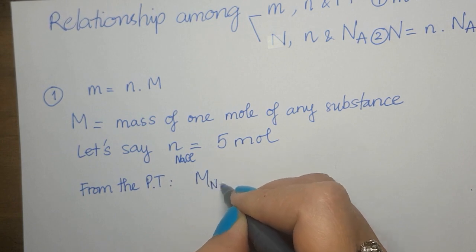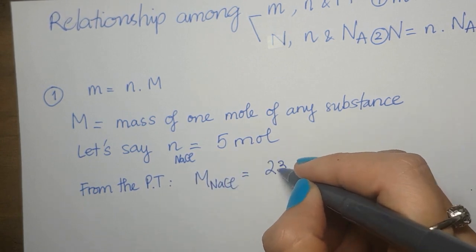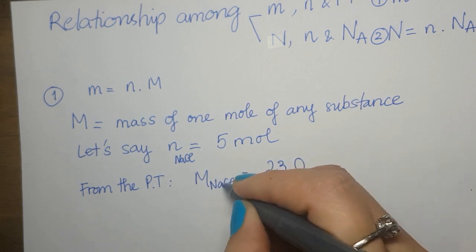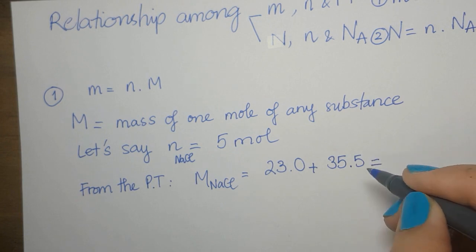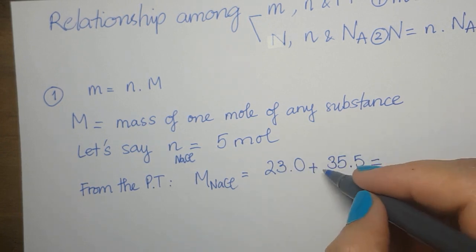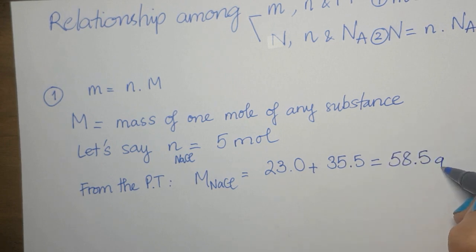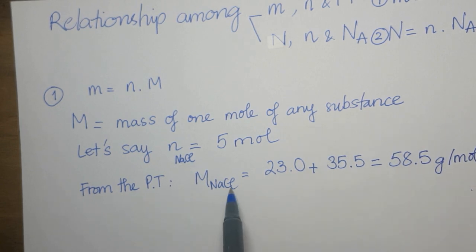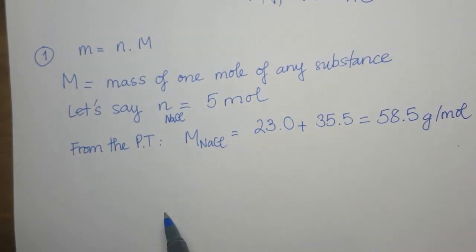I can find out the molar mass of NaCl. You look it up, and it's 23 gram per mole for sodium and about 35.5 gram per mole for the chlorine atom. There's only one of each, so you don't have to do anything else. The total will be 58.5. Unit is gram per mole. So 1 mole of sodium chloride will weigh this much. This is the meaning of molar mass, okay?